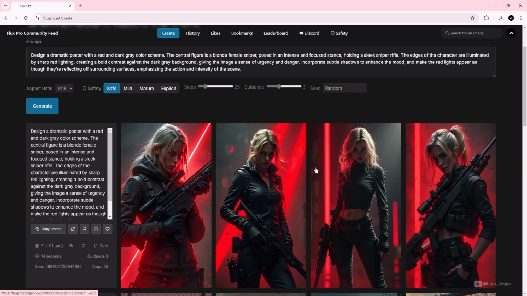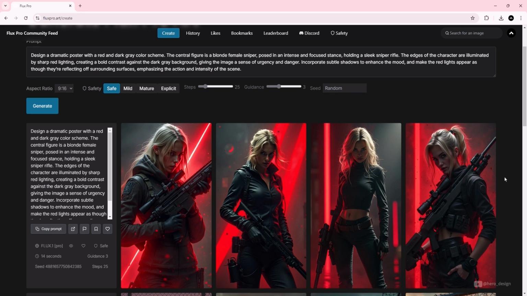Very well. As you can see, it shows us this output which is really attractive, very accurate, and with full detail. And you can create different and more interesting results by adding more complete details to your prompt. Very well, dear friends. As you have seen, we were able to produce such attractive posters and images with the help of Flux Pro artificial intelligence.